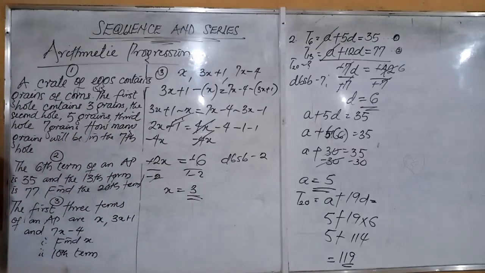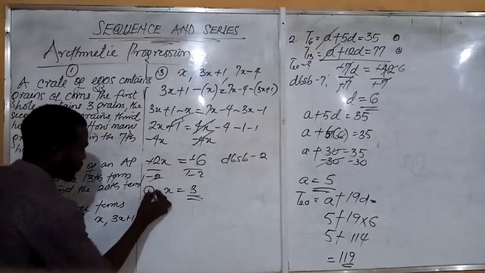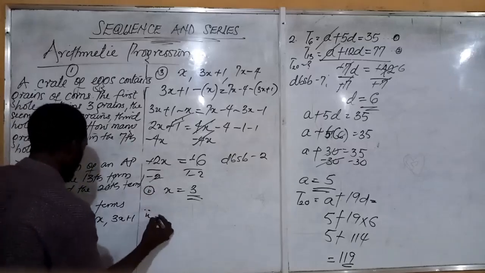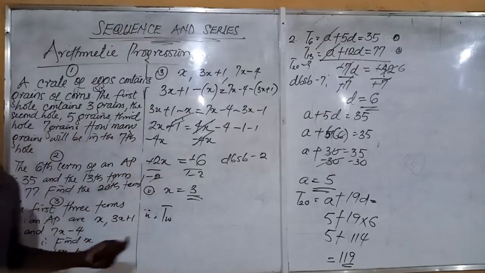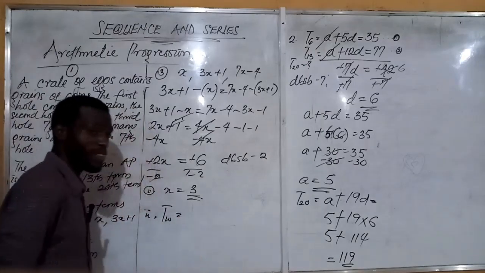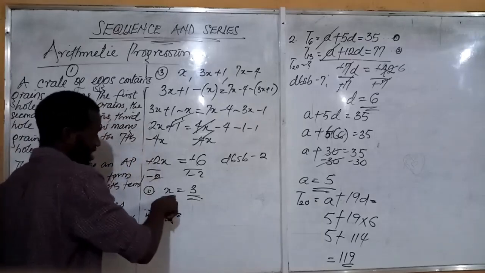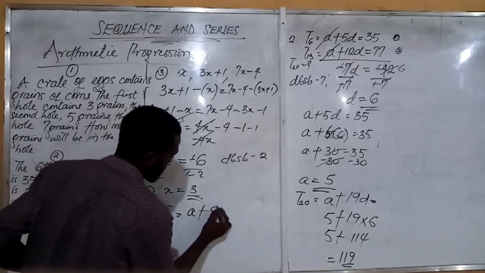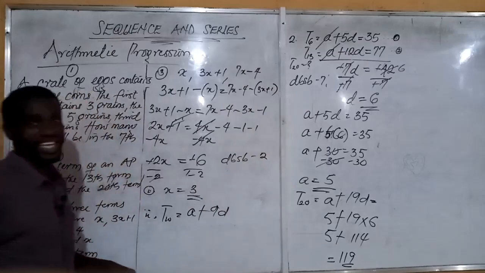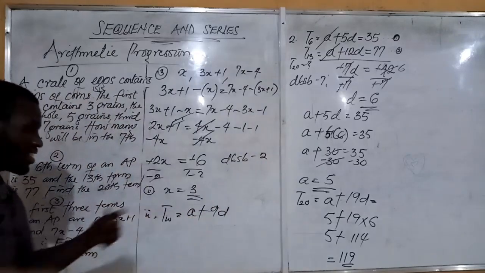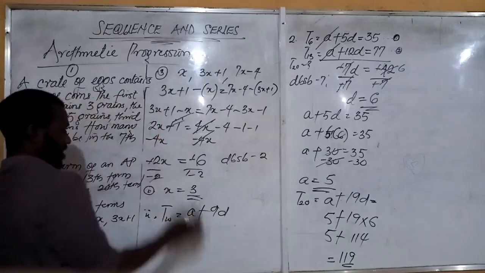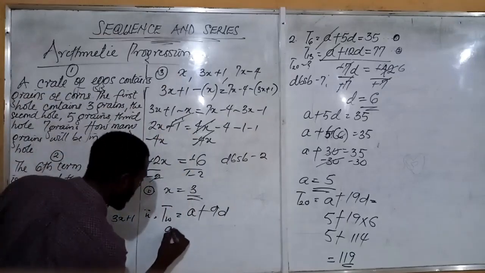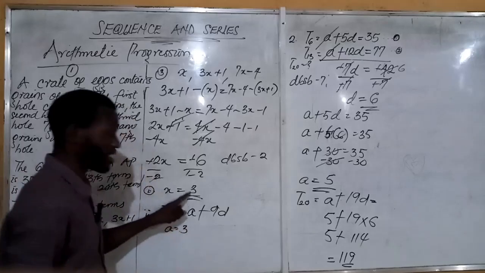Now the next question, the second question says, so this is the first question. The second question says we should find the 10th term, T10. So what is T10? T10 is going to be A plus 9D, what we used in that case. A plus 9D. All right. Now, first, have we found our A? Let's see. X is A, so it means that A is 3, because X is A.